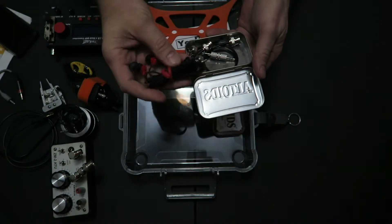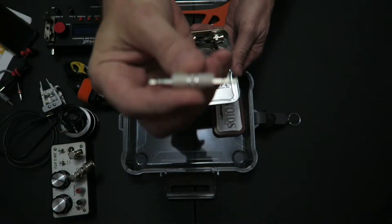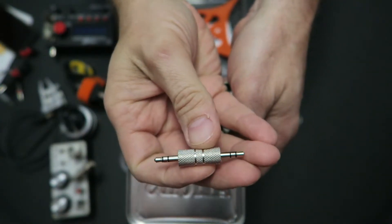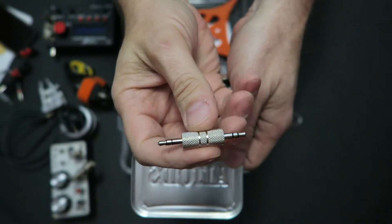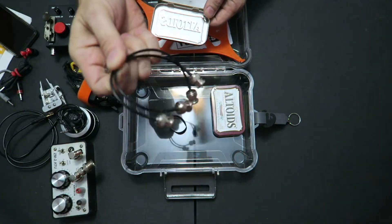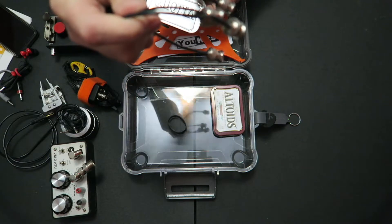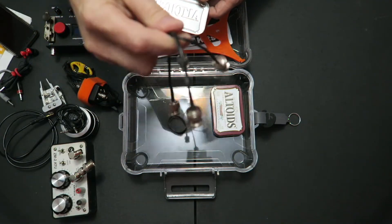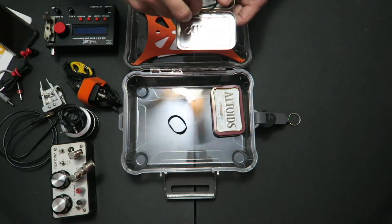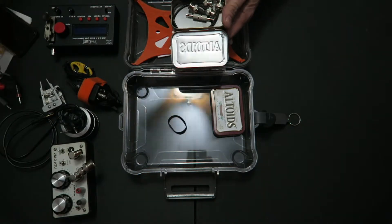I have a set of earbuds in the situation where I can't or don't want to use the speaker. I also have this male-to-male connector — in case the cable to the speaker goes bad, I can plug one end into the speaker and the other right into the radio. I also have a couple of short pieces of coax, and I think those would work to connect the antenna to the radio or the radio to the tuner. I got two because one is none and two is one — you've got to have that mentality.